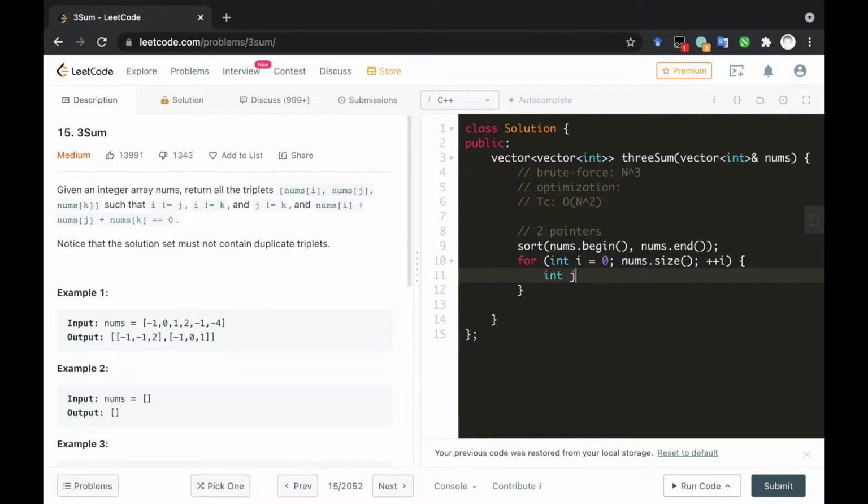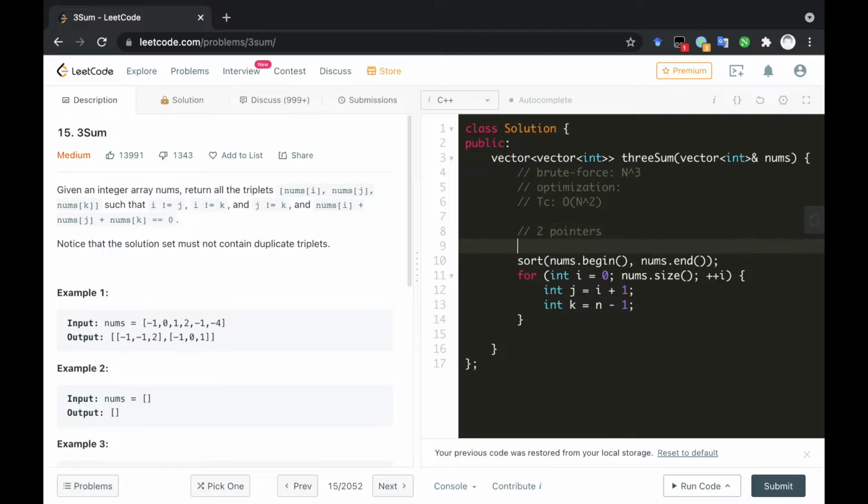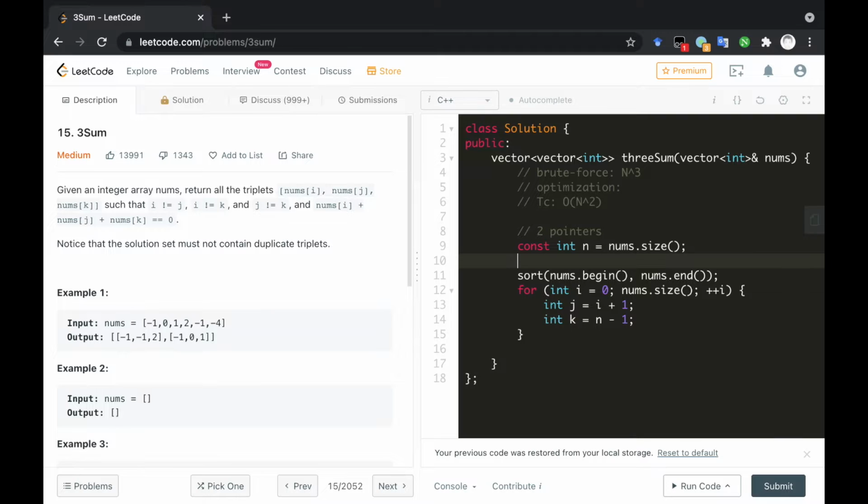One is j, which is i plus 1, and the right pointer is k. The k is the last index.